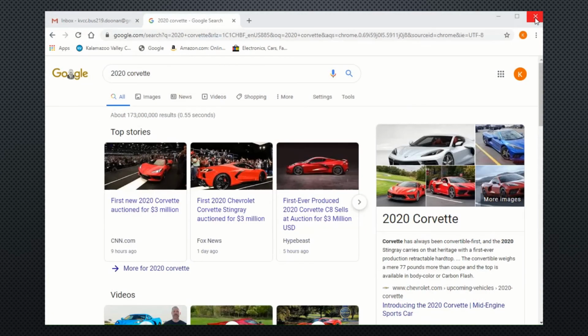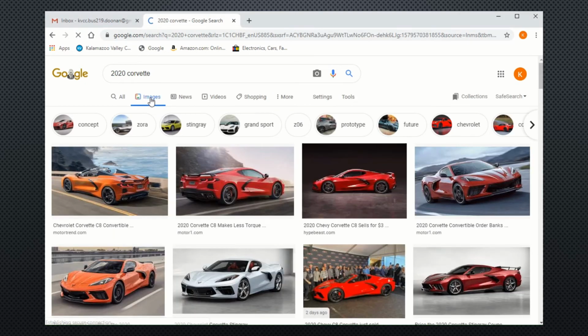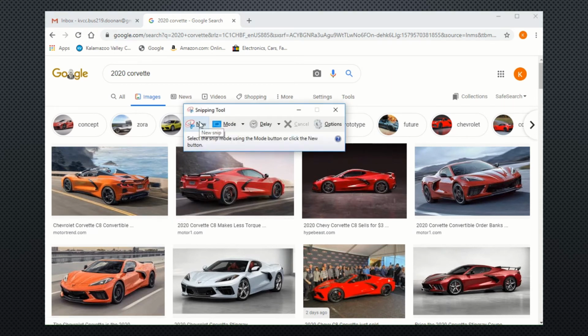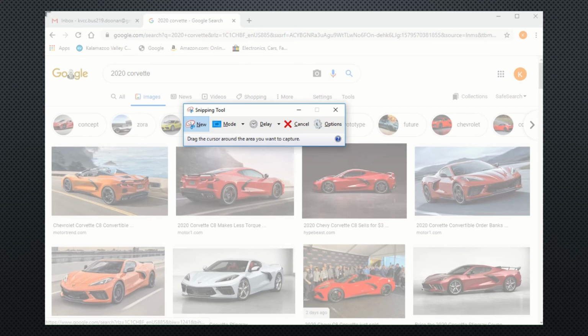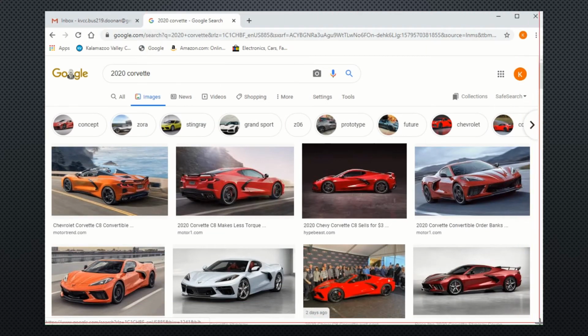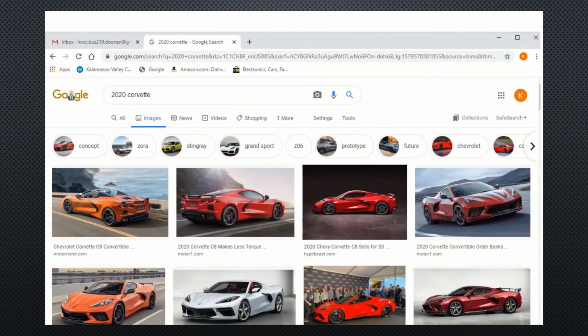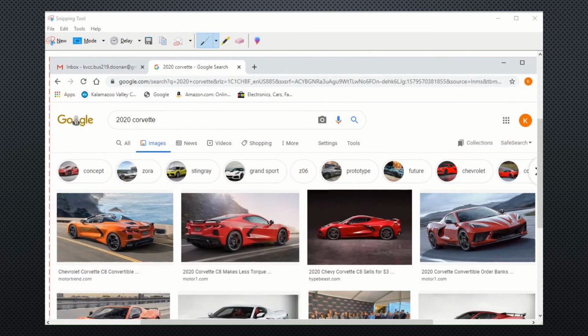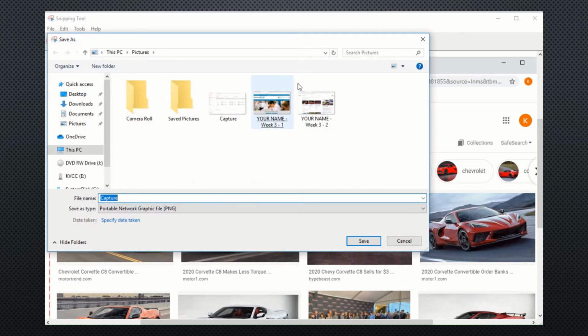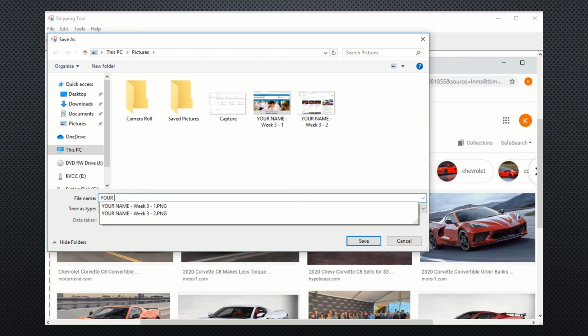For the next step, you are now going to close the screen capture and click on images. And now you should get nothing but images pertaining to your search. And you're going to do a screen capture on this as well. Using a snipping tool, select the entire screen again and capture it. After capturing it, go ahead again and save this one. This is going to be your name with -week3-3. This is the third item you're going to be sending for your lab.